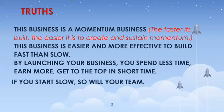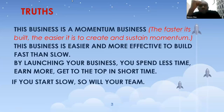A lot of people are struggling in this business, and the reason they are struggling is simply because they started building their business slowly. You submit first 15 contacts. Then after that, in 2 weeks' time, you submit another 15 or 20 contacts. Then the person who is booking the list will not start booking until after 3 weeks. 3 weeks later, you come and start booking the list, and the person who wants to start booking now discovers that they've not sent the text message. Then you come and start calling the new downline.